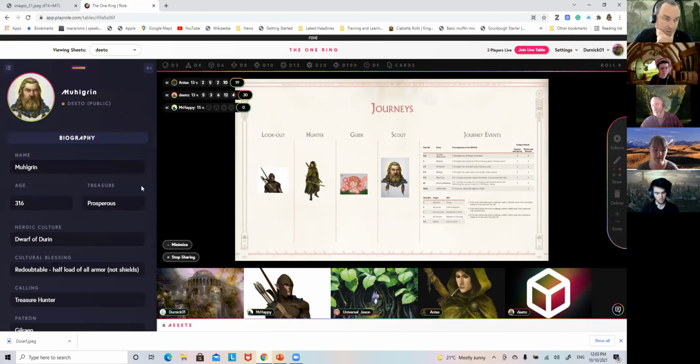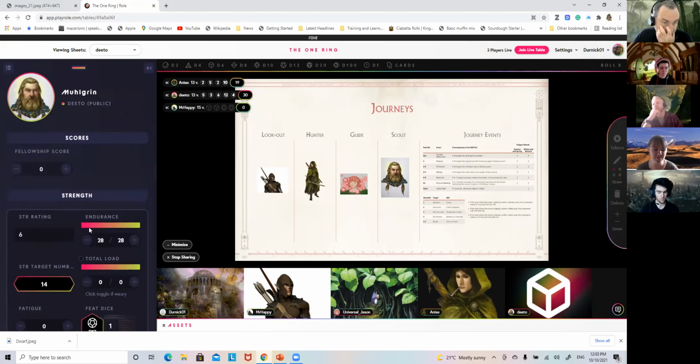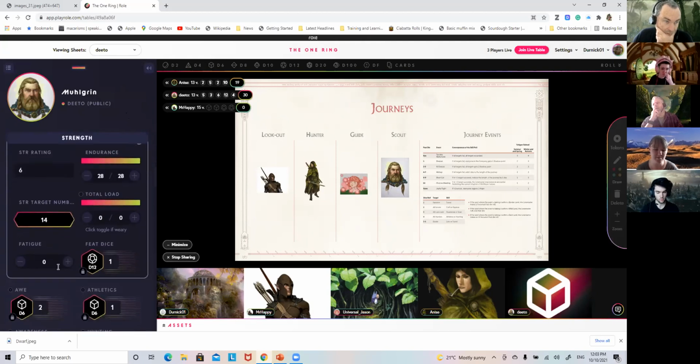Right. Correctamundo. So how do we mark that on the sheet? Because there's a fatigue thing. Do we also mark something on the endurance? Yes. So just add your fatigue in for now.